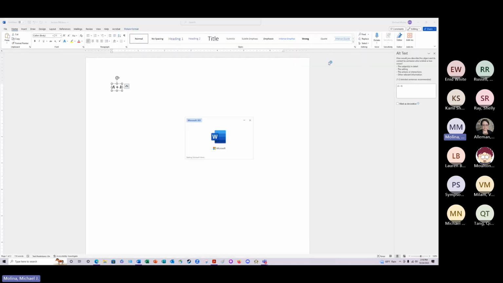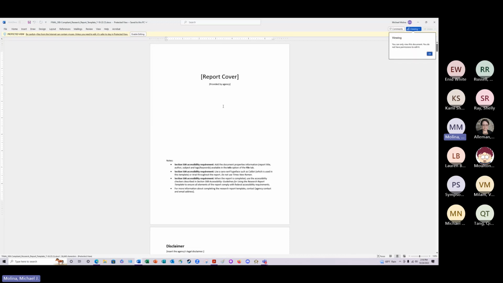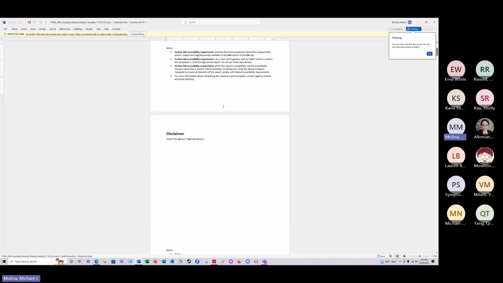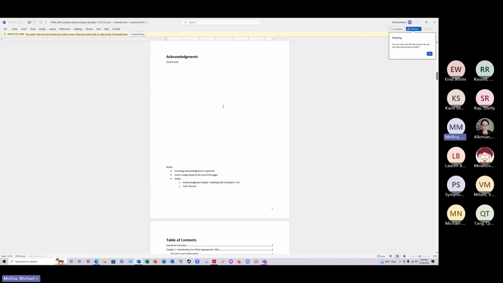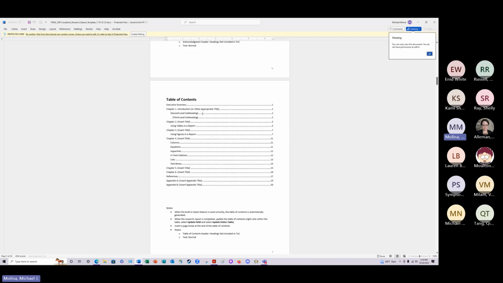So again, this is actually a step-by-step guide on how to make something Section 508 compliant. Ideally, you would send this out to your PIs and they would take a look at this and figure out, here's how I use a table in a report, here's how I use a figure or column or equations. It goes through a lot of the main items that the National Transportation Library is going to be looking at when they're reviewing for Section 508 compliance when it's submitted to them.